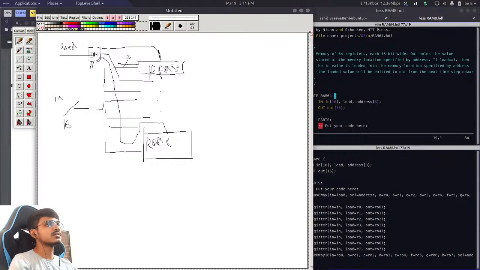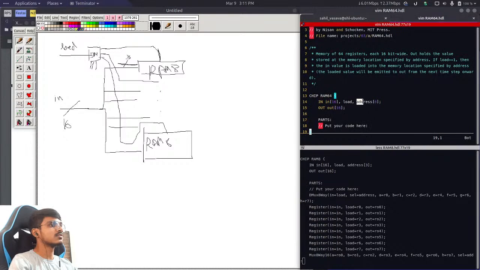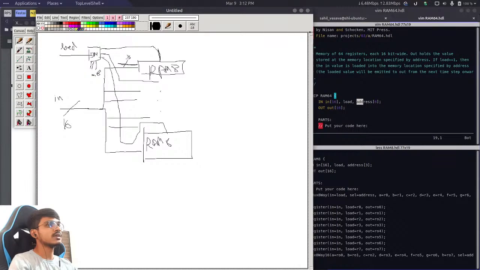Let's try to draw the individual bits. If we provide this address, let's call it A, the first bit A0, second bit A1, third bit A2 will be provided to this demux to select any one of these RAMs.